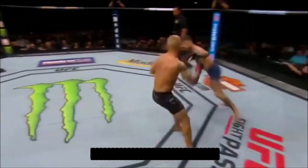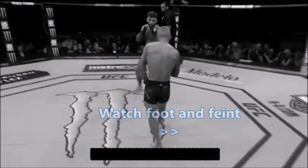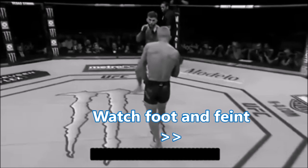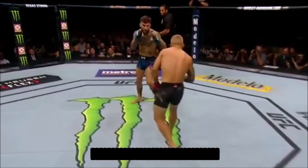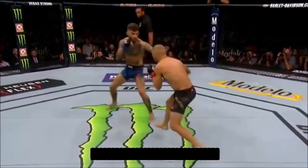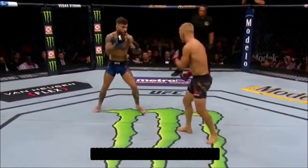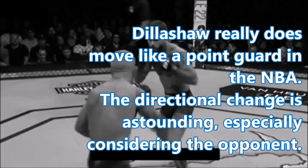Roger that, Senator. So that whizzed right by, and that was a little bit closer than I think it appeared at first glance. So what I want you to do is watch his back foot and the feint that comes afterwards. He's going to drag it to his own right, or our right from our vantage point, which is exactly his. And look at the reaction of Cody to the feint. If anything here, it's an overreaction, right? Instead of just resetting when you don't see anything, which is what I think TJ does better than Cody, is to not always look for the attack, because it's not always there, right?